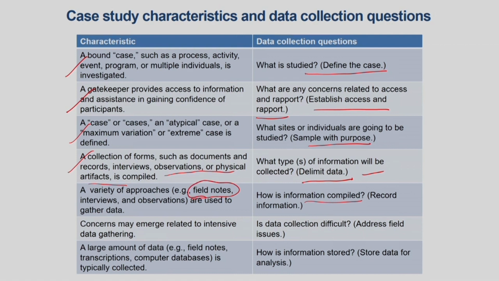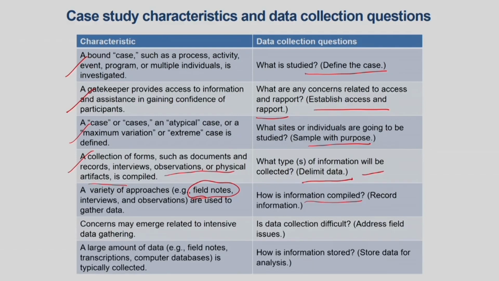To the question, is data collection difficult, we are addressing field issues. Now, in here the characteristic is that concerns may emerge related to intensive data gathering. So, for example, when we are collecting in-depth information from the participants on the field, there may be concerns on the part of the participants with regard to what we are going to do with the information that is being collected from the field. And this falls in the domain of the difficulties of data collection, and also instilling the faith in the minds of the participants regarding the security of the data that is being collected from them.